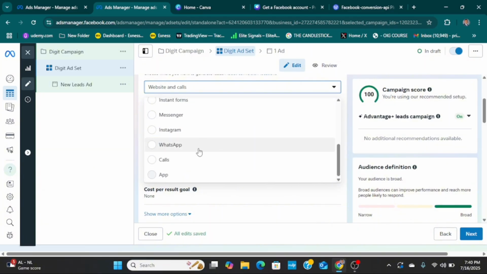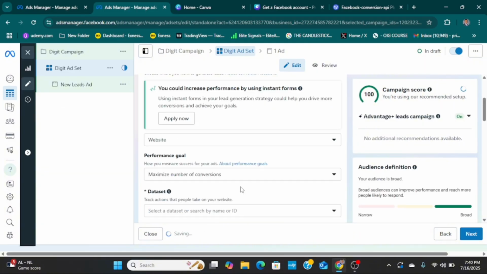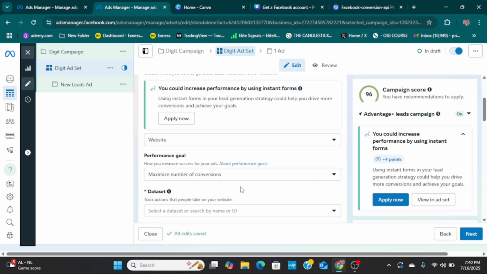just tap on this single option so you open it. You can drive your conversion to your WhatsApp directly. You can drive your conversion to Instagram. You can drive your conversion directly to Messenger, instant form, website, and all of that, right? So what I want to do is select website, because that is what I want to use for this training, and this is what you should probably also use while setting up your campaign. For your leads ad campaign, you want to drive your prospects to your website, probably to a landing page, before converting them to your funnel, email funnel, WhatsApp funnel, whatever you're doing to generate leads and sell to your customers, right?